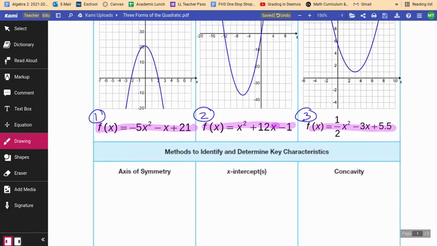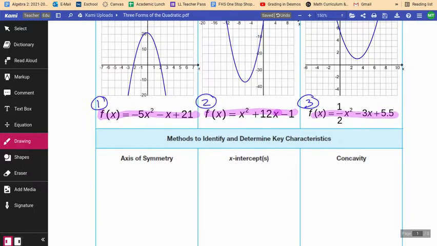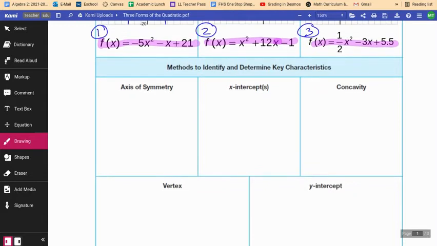We're not going to fill out everything down here in these boxes. And we're going to imagine like we don't have access to these graphs right now. So what can I see out of these equations right now? So if something's written in standard form, and I'm going to label this, the concavity deals with the a value. So when I'm looking at these equations, what I'm looking for is the value of a. So here it's just the number in front of the x squared term.